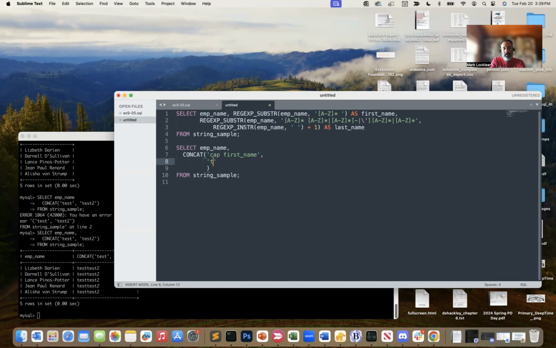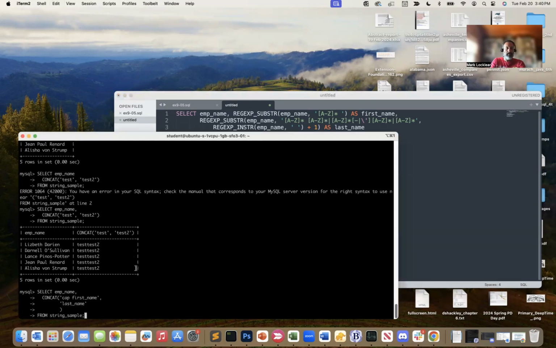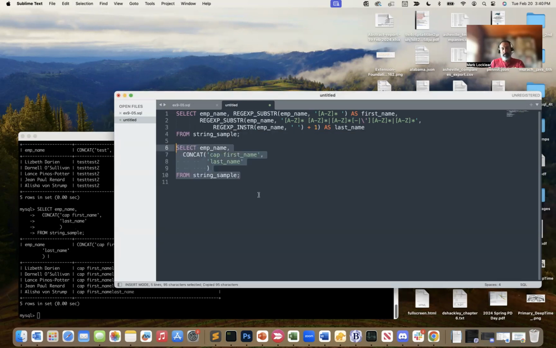And so the next one is going to be capitalized, and then the next one is last name. Then let me just sanity check that real quick, make sure I didn't break anything. Okay, I like it. Then the next one is going to be the date. I'm just going to say today's date.